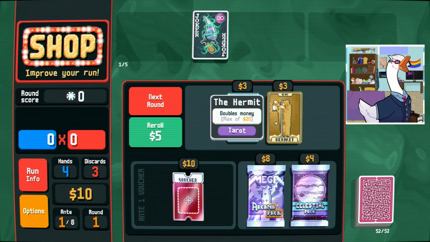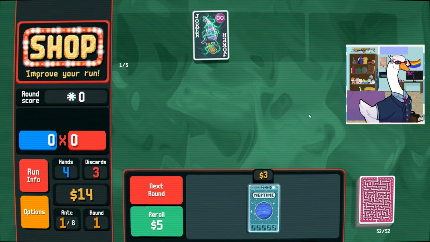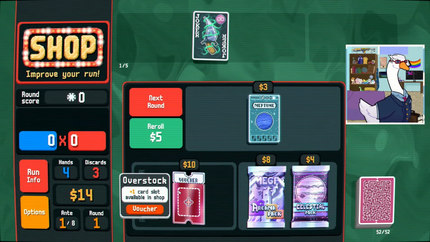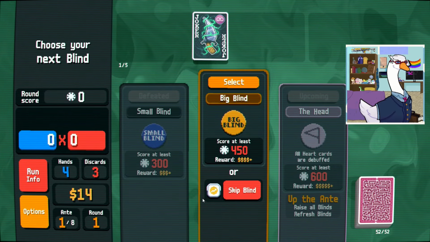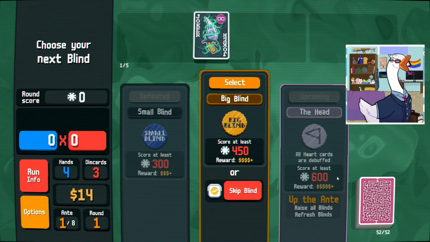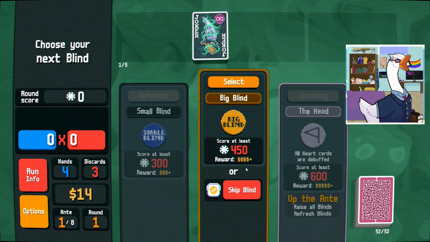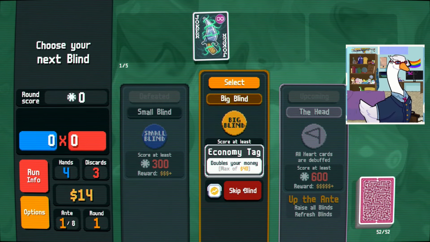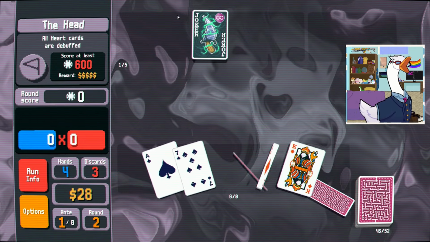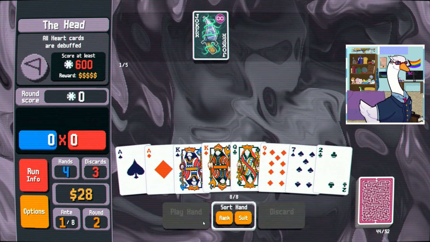Doubles max money. It costs 3, so we'll go down to 7, up to 14. That's free $4. We take it. Plus one card shop. Ooh, it's expensive though. I'll hold on to it for now. Doubles my money. Oh my god. All heart cards are debuffed, and it's 600, and I'm working off nothing. $14. All $14. I need a bunch of money for ceremonial dagger to just keep throwing stuff into it.